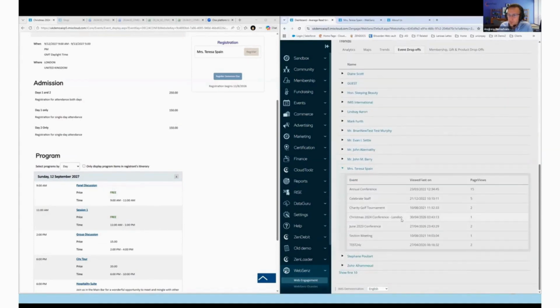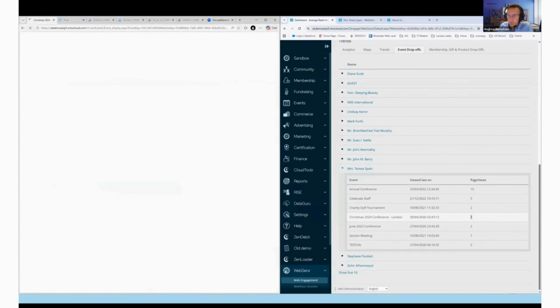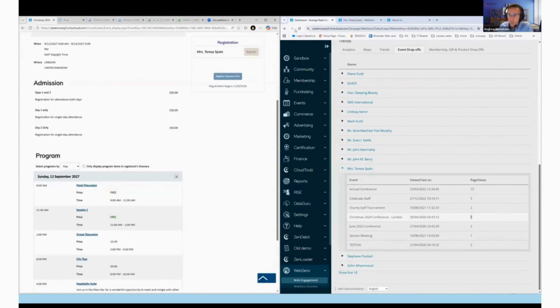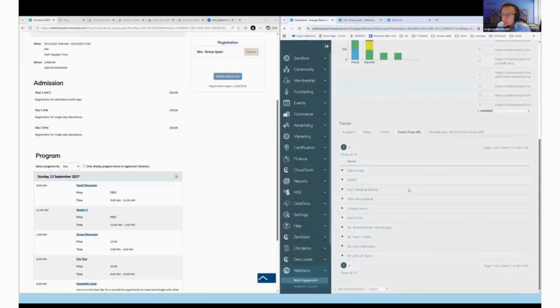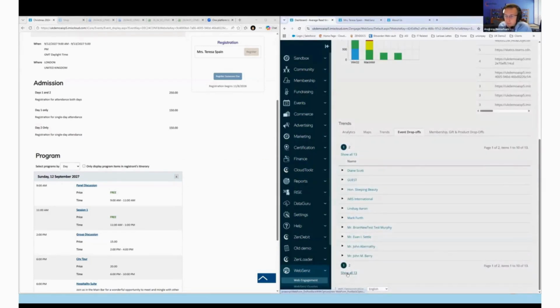So you can see the Christmas conference has come up. You can see the date the person looked at it, and if I then refresh the page, look at it again, come back the next day, the counter will also count up. So you can see it happens in real time. The advantage of this is if you've got an event coming up, you can send a prompting email to everyone who has gone to that page in the last couple of months but hasn't registered. So you can really tailor down your email marketing to the people that are more likely to actually come along to your event.